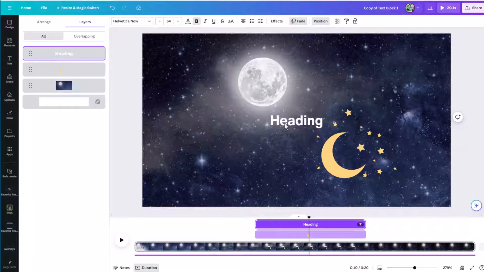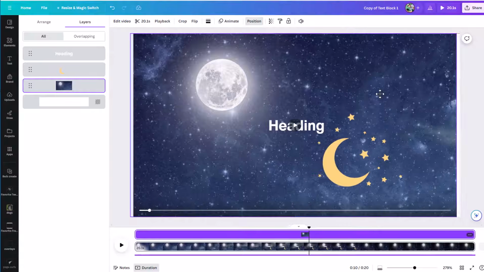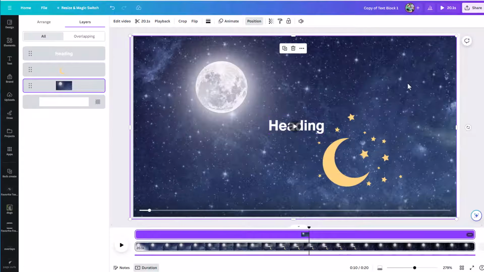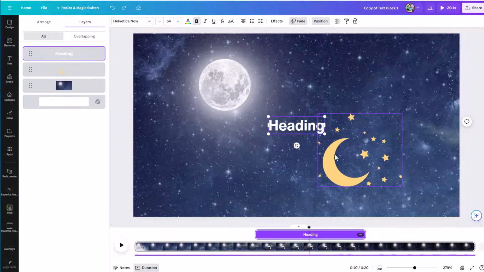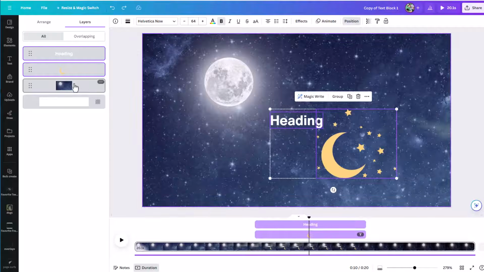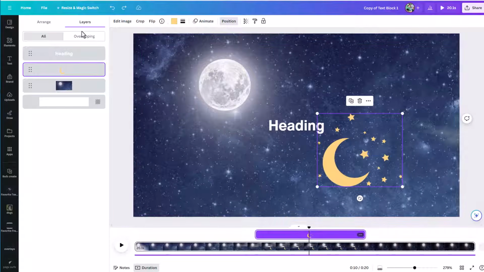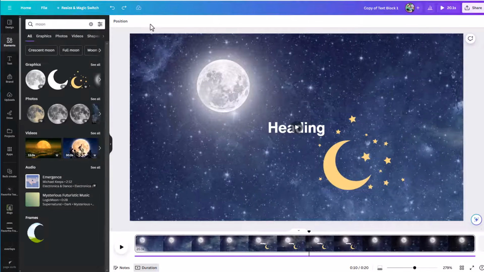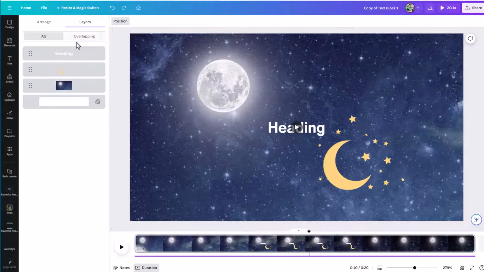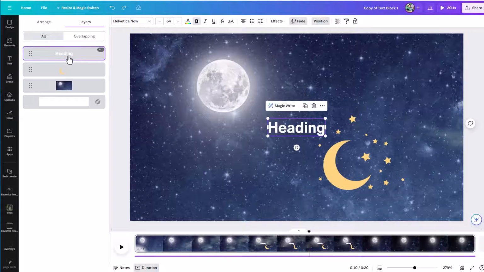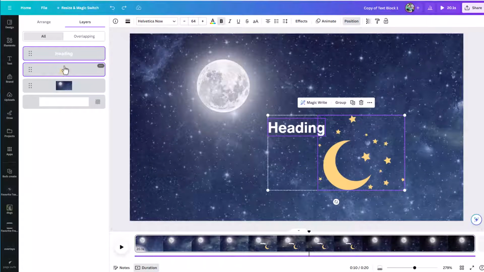Now, if you have things on screen where you can see them both, then you could click and drag in here, but now I'm accidentally selecting the background, and so I wanted to just click and I could shift click here. I could do it that way, but usually it's easier to just come up to your layers panel here. So again, you're going to go under the position menu. Let me just get out of here for a second just to make sure you know. You're going to go under the position menu, you're going to go under layers, and then here's your layers menu, and then you can click on one, control click to keep adding more to that group, or you can shift click if you have a bunch of things in a row that you want to select.